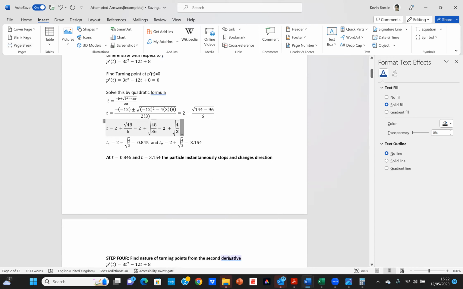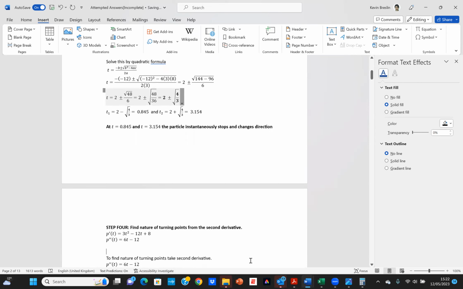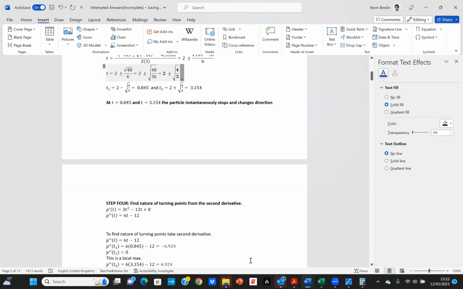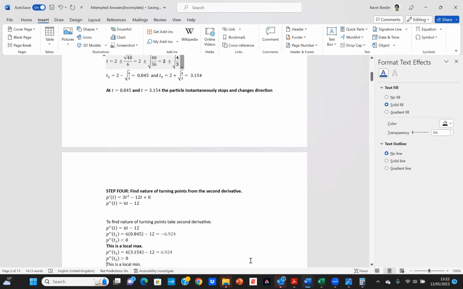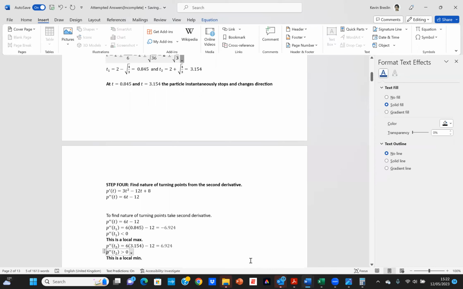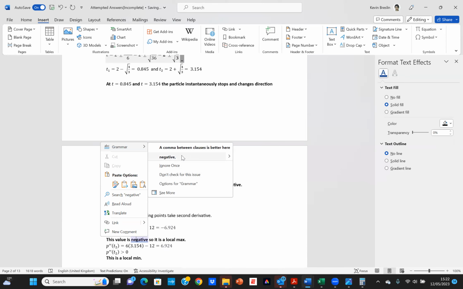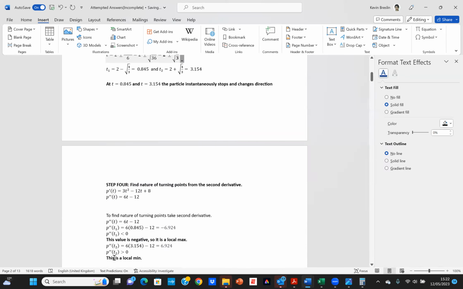Not entirely sure that this is required. You can probably infer this, but if you do any sort of calculus, you can find out when something is a local max or a local min by using the second derivative. And if its value is negative, it is a local maximum. Just a bit of calculus theory.